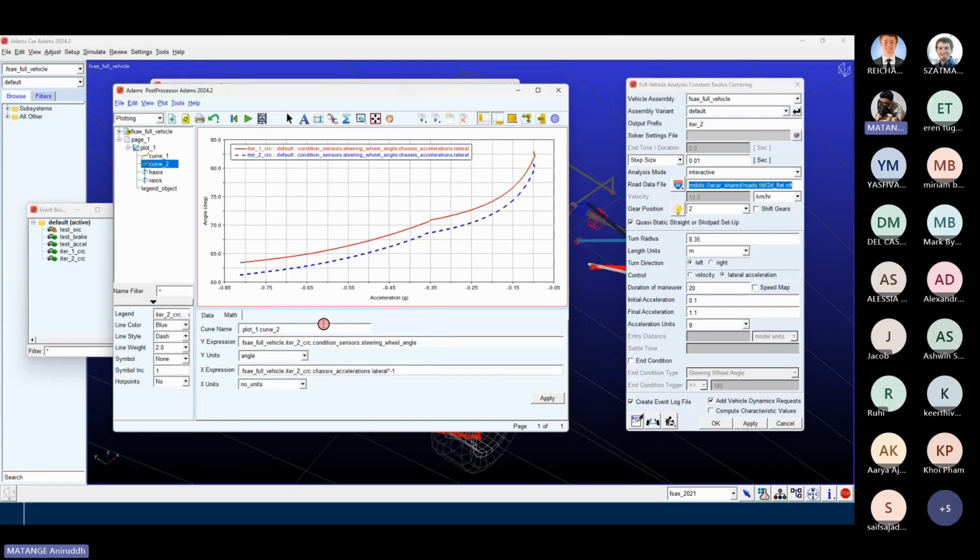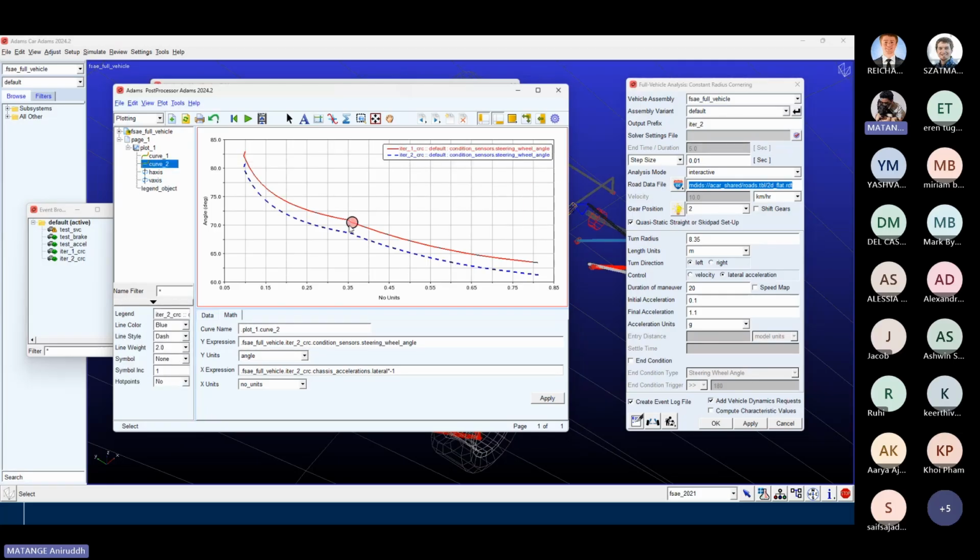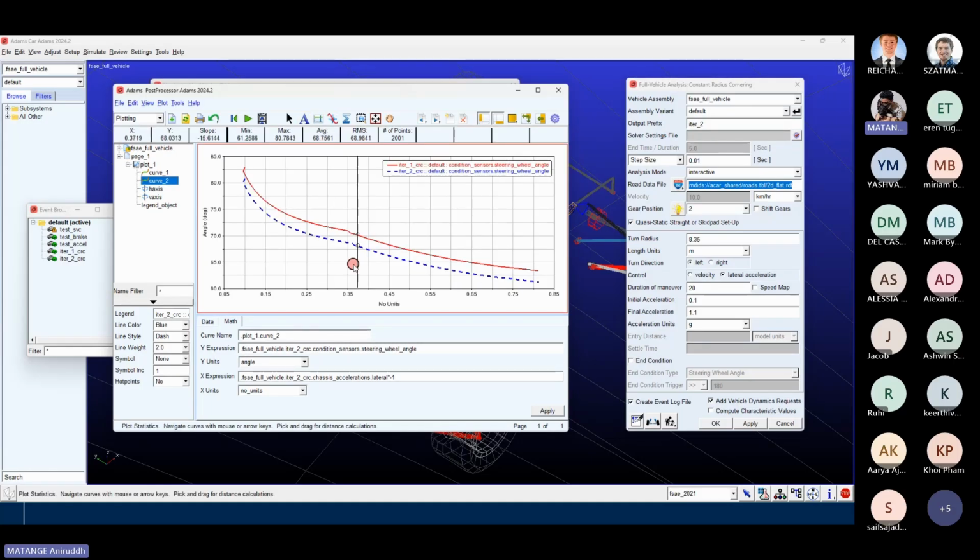So you can manipulate the curves through this math tab here. I can do any kind of manipulation. So I'm going to just multiply that by -1 so that the lateral acceleration is positive, according to the default conventions that are followed everywhere. And so here you can see that after I changed the hard points, the curve completely shifted and the overall slope changed by a certain amount.